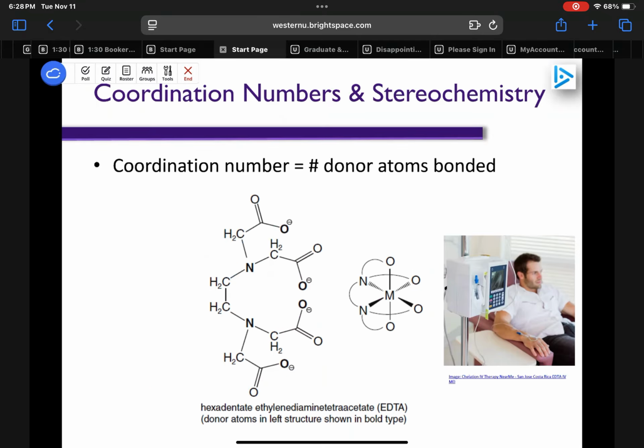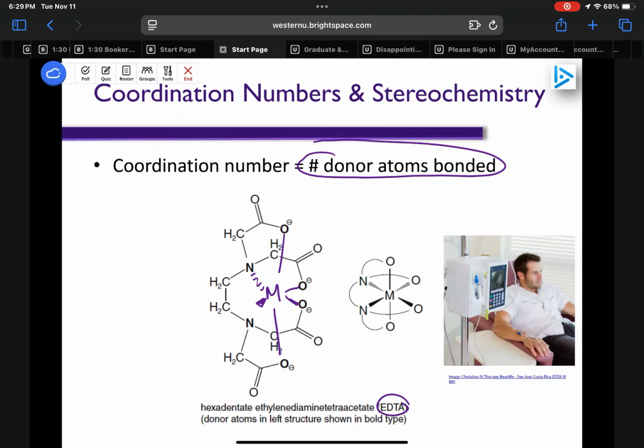And now we're going to dig into the coordination number. So the number of donor atoms that are bonded directly to the metal. Now notice that this is not the number of ligands, because in this case we have 1 ligand, and we were introduced to EDTA last class, where EDTA is connected to the metal cation at 6 different bite marks, 6 different donor atoms. This is a hexadentate ligand. It bit it 6 times. Even though it's 1 ligand, it had 6 bites. It has 6 donor atoms.